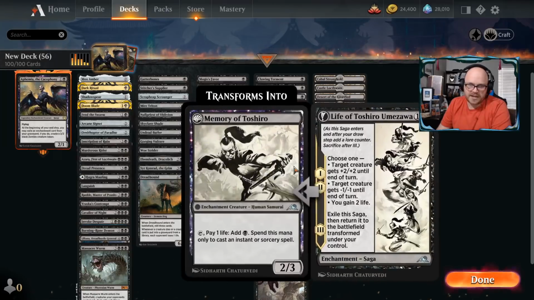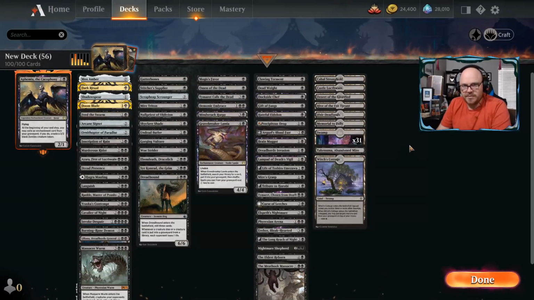We have a bunch of sagas. They're powerful, and they happen to be enchantments. So, yeah. That's the deck. We mill ourselves, we make zombie tokens, and that's pretty much it. Now I'll show you some gameplay so you can see it in action.